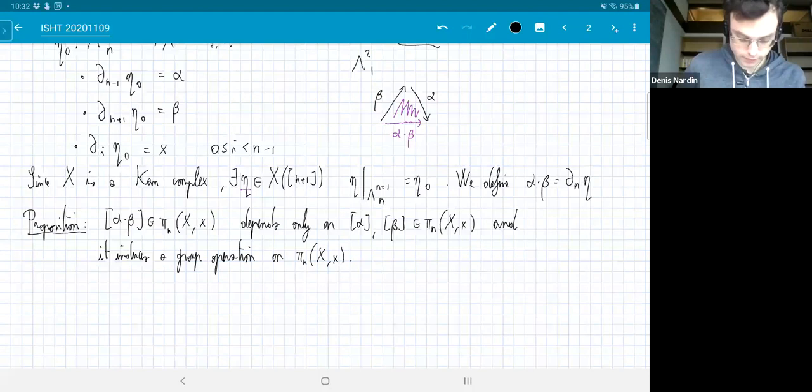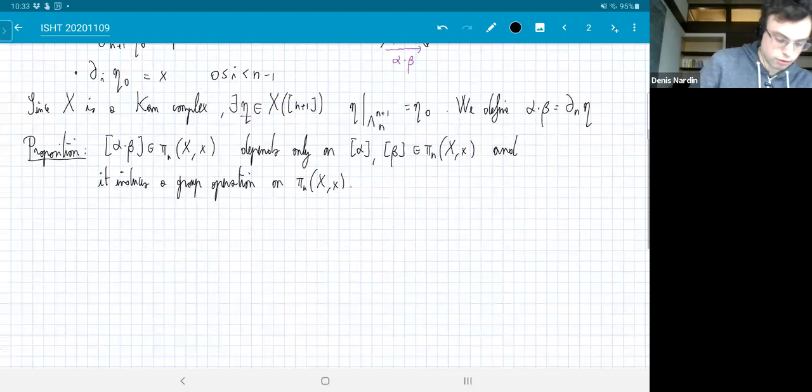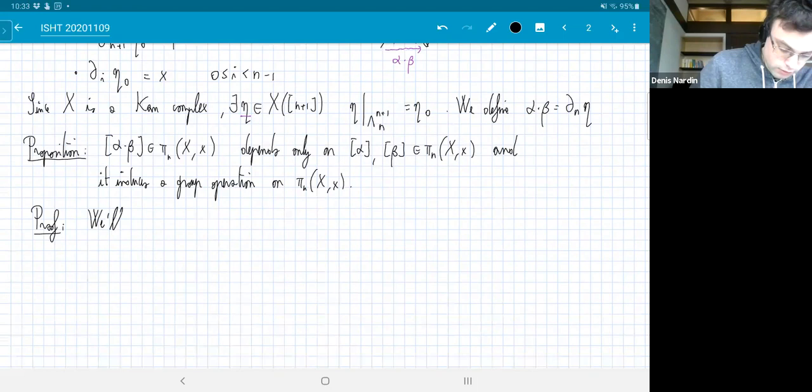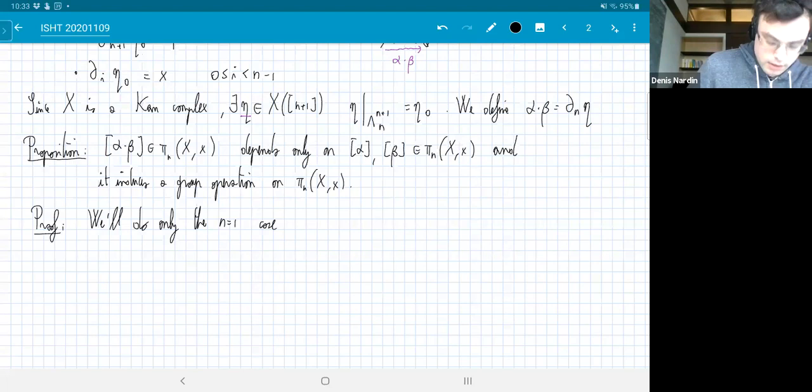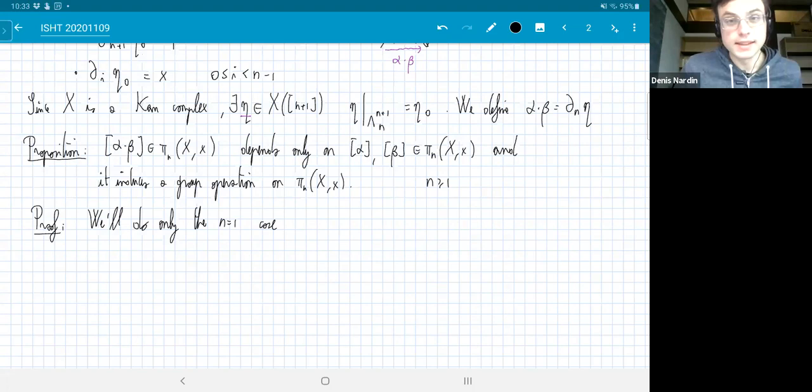Okay. Questions about this? This definition should sound reasonable. You can try to draw the higher dimensional ones to see that we are doing pretty much what we are supposed to. But I'm going to keep doing the n equals 1 case for keeping the concreteness here. In fact, I'm going to do the proof only for the n equals 1 case. Forgot that here you need n greater or equal than 1. Of course, for n equals 0, this doesn't work. You cannot sum points. Anyway, we'll do only the n equals 1 case, just because I can draw it. And the proofs are a lot easier to understand when you draw them. In fact, when you translate them back into symbols, they work for every n.